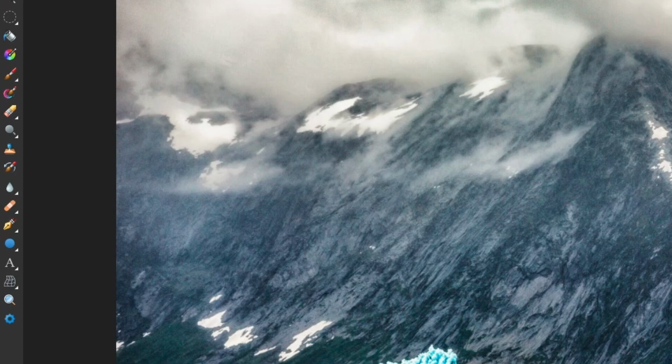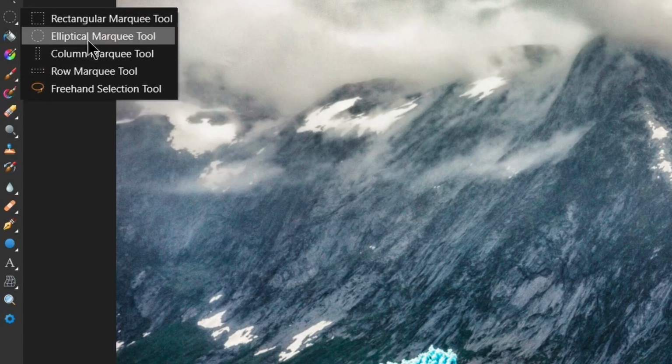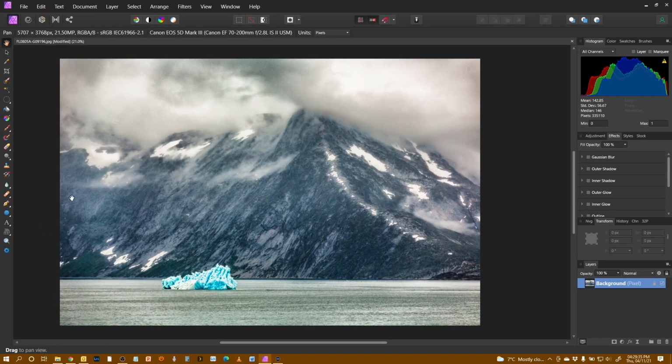One thing just to say about the tools over on this side is you'll notice some of them have got these little triangles in the corner, and that's because they are what we call stacked tools. So you can either click and hold on a tool and it will show you everything that's underneath there with it, or you can precisely click on that little triangle. It can show you all of the ones which are underneath that way, and it just means that it's grouped together all the similar tools.